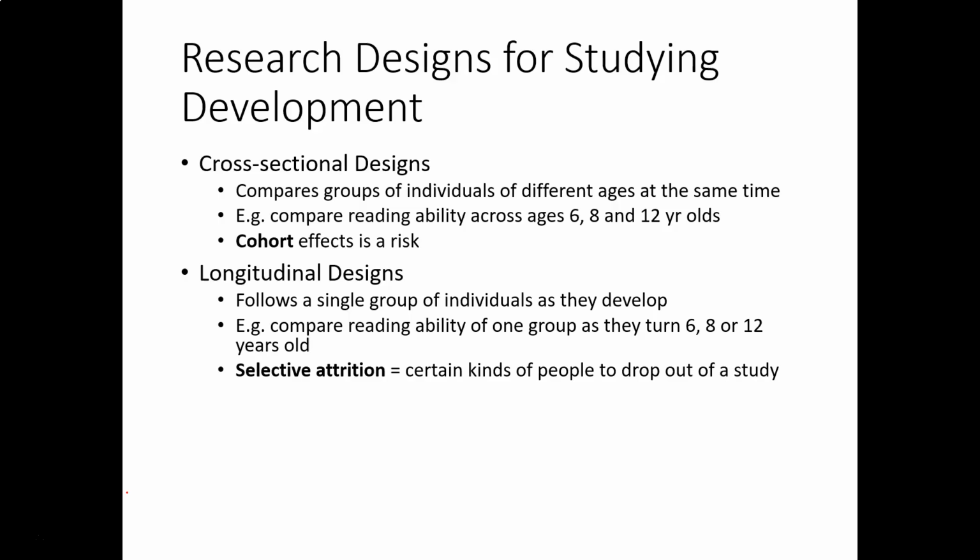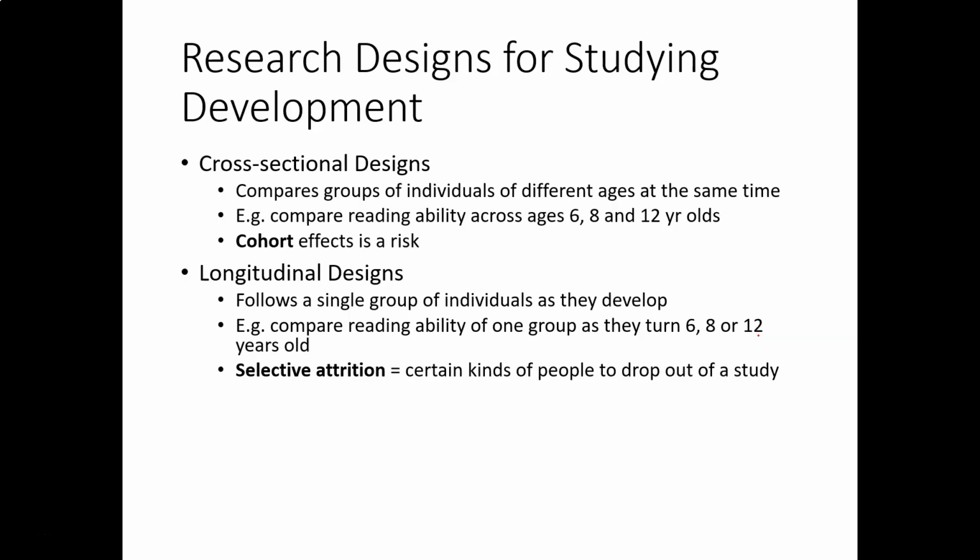Longitudinal designs is another option. So longitudinal design starts off with somebody or groups of people of the same exact age, but then we bring them back as they reach specific ages to study them. So we're doing follow-ups on the same individuals that started the study. So if we were using the same example that I did in cross-sectional design, comparing reading ability, to make that into a longitudinal design, we would compare reading ability of a group of individuals when they're 6, bring them back 2 years later, study them when they're 8, bring them back again 4 years later and study them when they're 12.